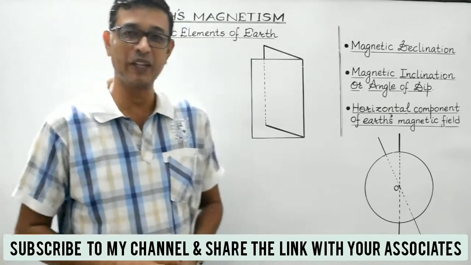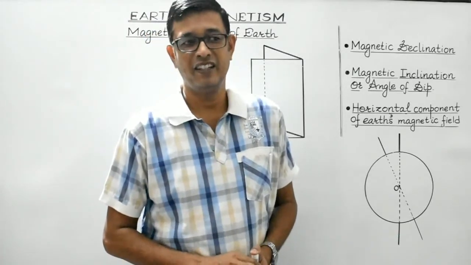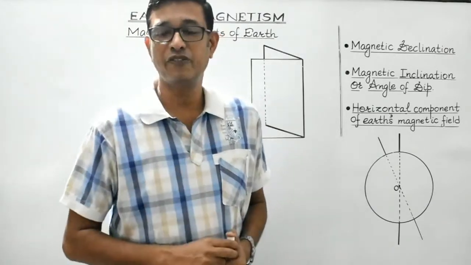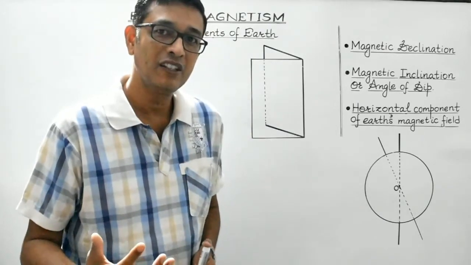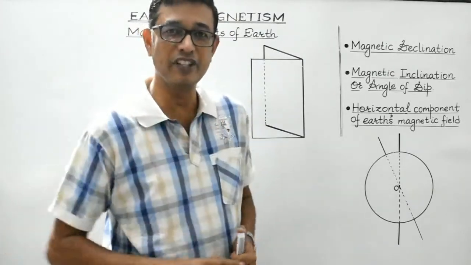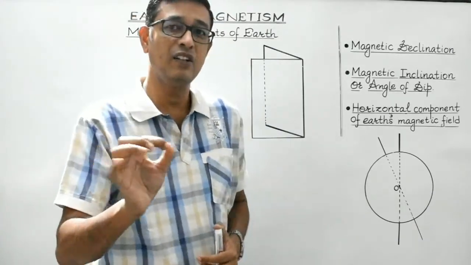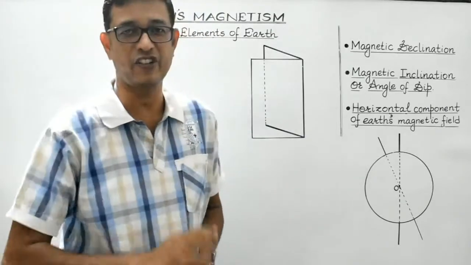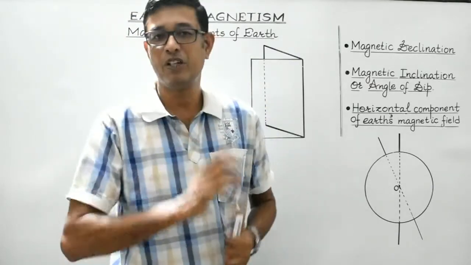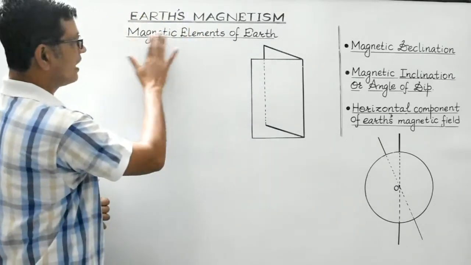So with that, students, let's begin today's session. Today we are going to discuss magnetic elements of Earth. In the previous lecture, we discussed some technical terms like geographical axis, geographical poles, equator, geographical meridian, then magnetic axis, magnetic poles, magnetic meridian, magnetic equator, isn't it? In case you want to fall back on that lecture, I will provide a link of that previous lecture in my description section, right? So please go through that video and then only you will be truly able to understand today's topic, which is magnetic elements of Earth.